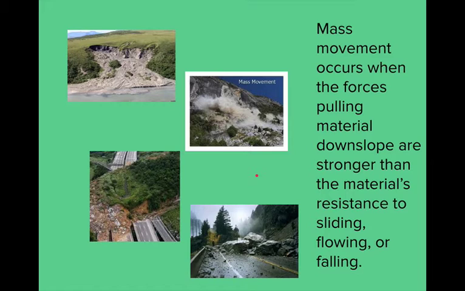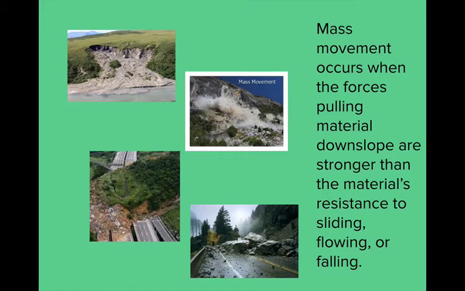Gravity is always pulling on these things and trying to get them to go to a lower energy level. They're up high, they're at a higher energy level, but if we can get them to move down to a low area like a valley or a floor, then they'll have less potential energy at that time.